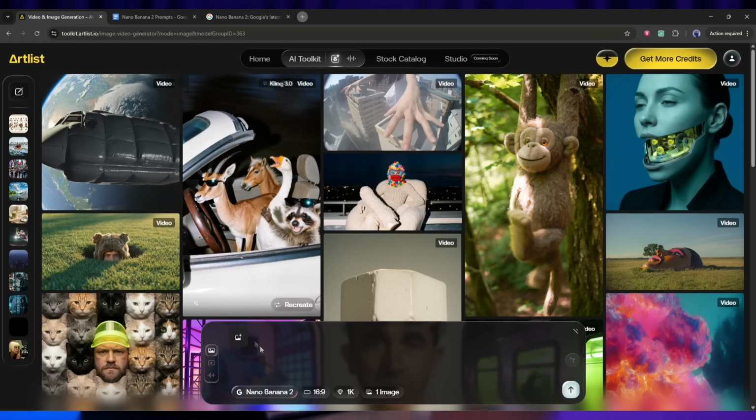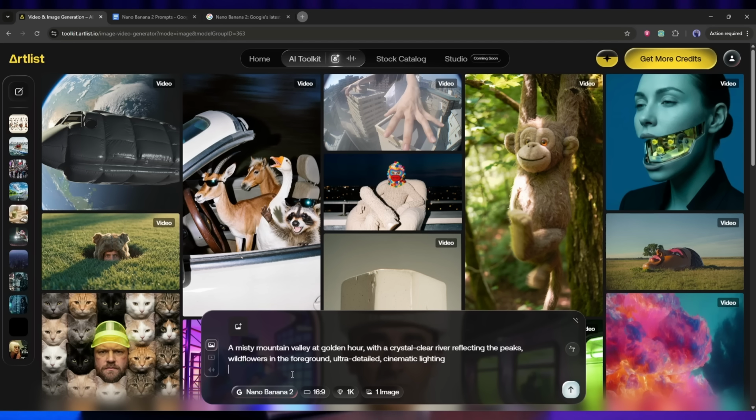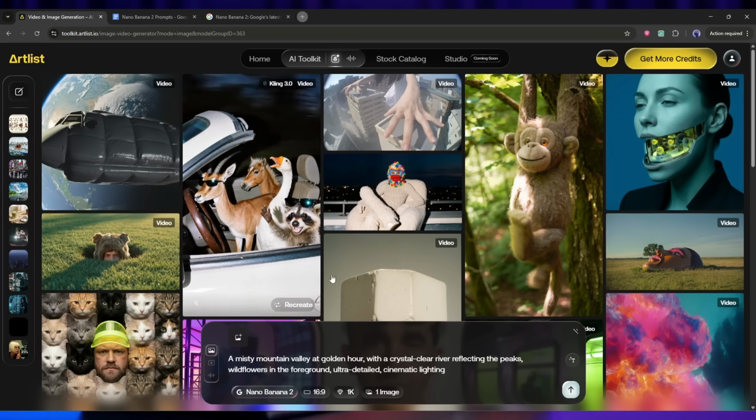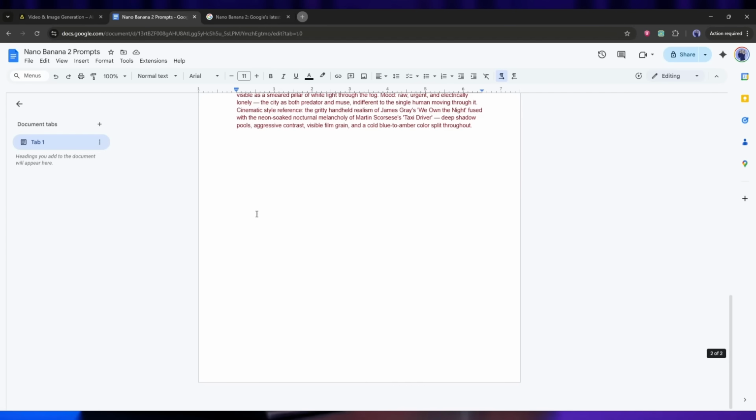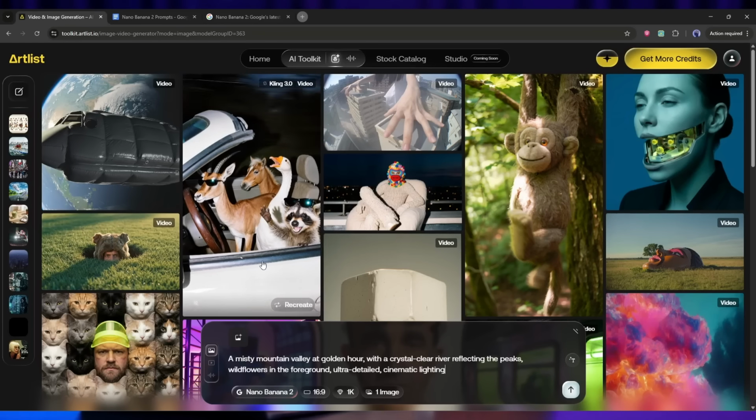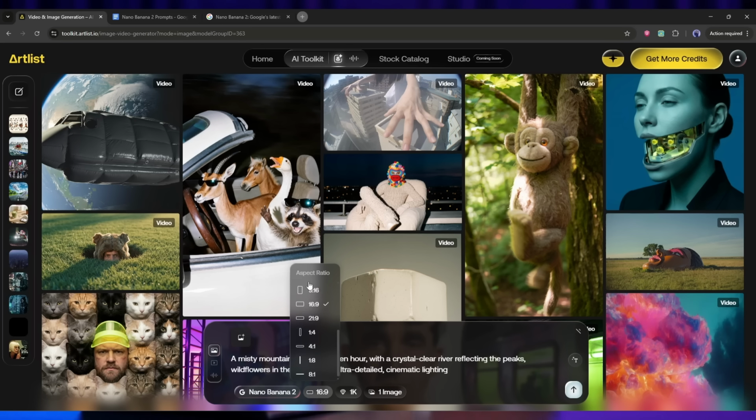Once the model is selected, we have to enter the text prompt here in this box. Let's go with something that really benefits from high resolution, like a detailed landscape scene. I am entering a ready prompt. However, you will get all the prompts I used in this video in the description. After entering the prompt, select the aspect ratio. This is really amazing. You will find every possible aspect ratio here. So, select which one you need.